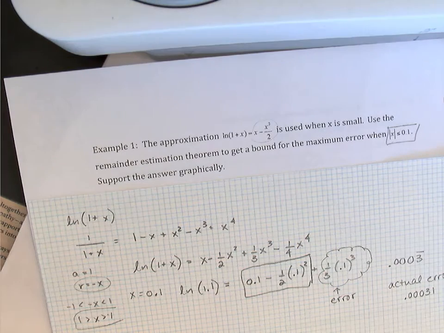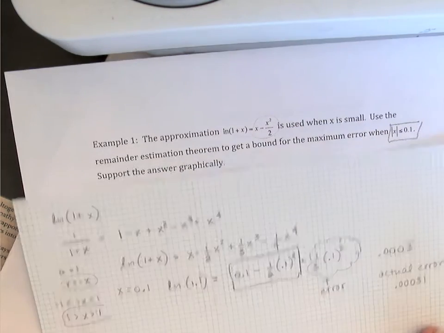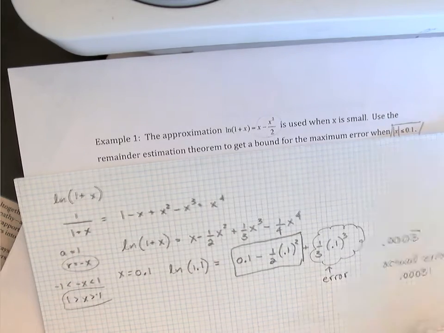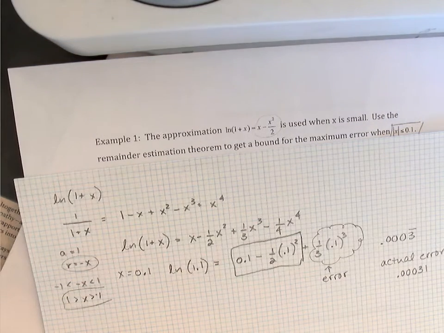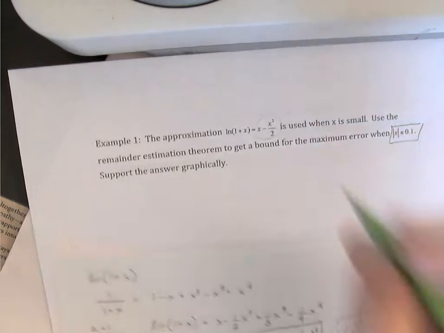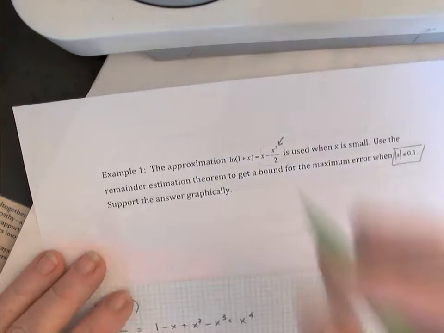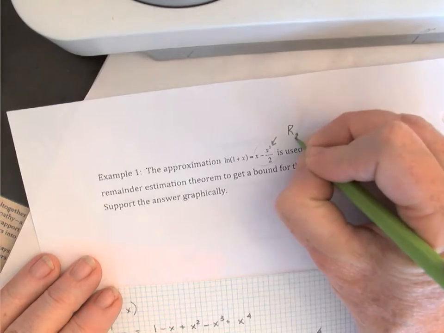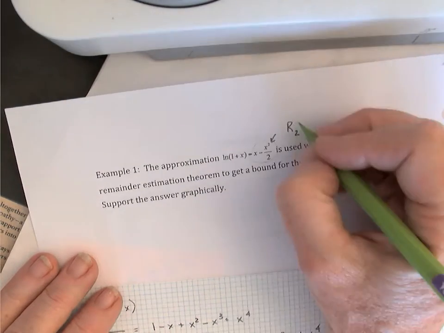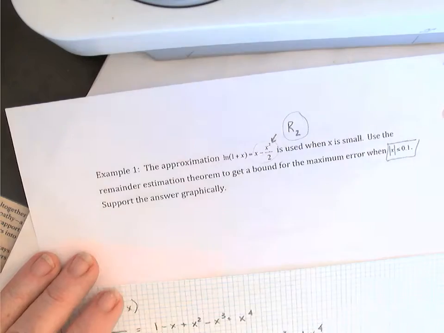Okay, now that's fine, but in fact, we are trying to do what we call the Lagrange error, right? The Taylor remainder. So let's look at this a little bit differently. So this is an alternating series, but let's look at what we know about this Lagrange error. What we know is that we're stopping here at degree 2. So my error I'm going to call r sub 2. Right, so this is the remainder after we've gotten to a power of 2.